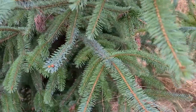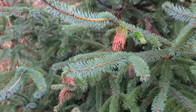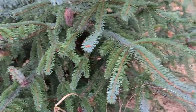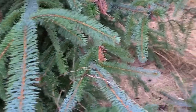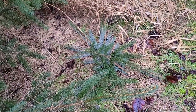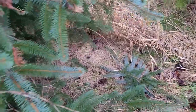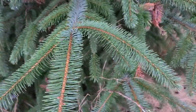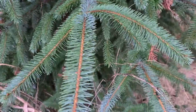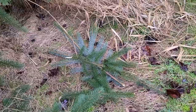I have looked around the base of three trees now. I haven't been able to find any downed boughs. So what I have done is just pruned one small pruning from each of the trees. And I took it from a branch that was low on the tree and had multiple shoots coming out, so as not to take too much from any one tree. So I'm going to go ahead and pick those up and head back to the kitchen.